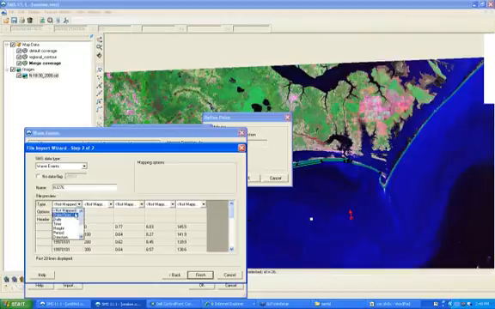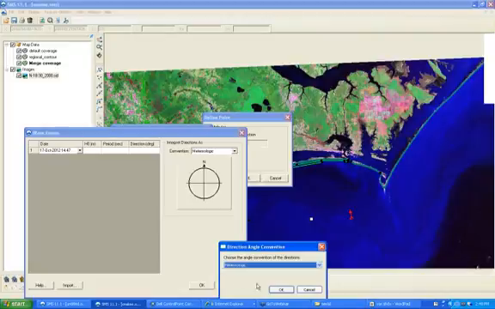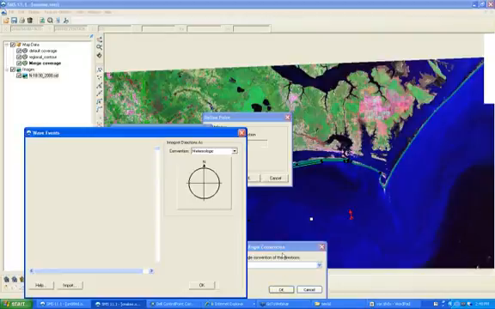We're going to change this to date, to time, to height, to period, and to direction. We'll click Finish, OK, and we'll wait a minute for it to load.